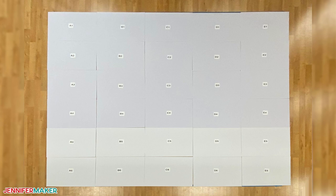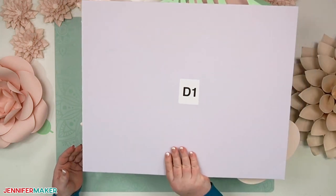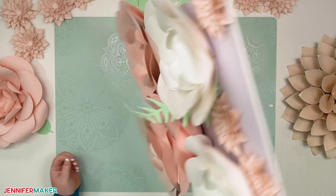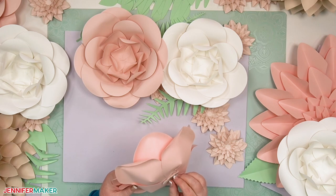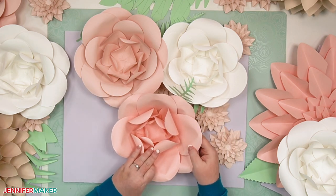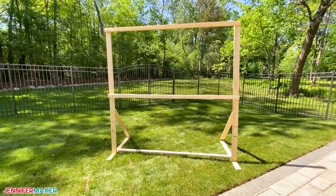When you're ready to put everything together, lay out your panels face down on a clean floor in the dimensions that you want to cover. With a permanent marker that won't transfer during storage, write a code on the back of each panel to remind you where it will go in the finished design. I labeled mine like a spreadsheet, with letters A through E representing the columns and numbers 1 through 6 for the rows. Now add the flowers to the panels following your notes.